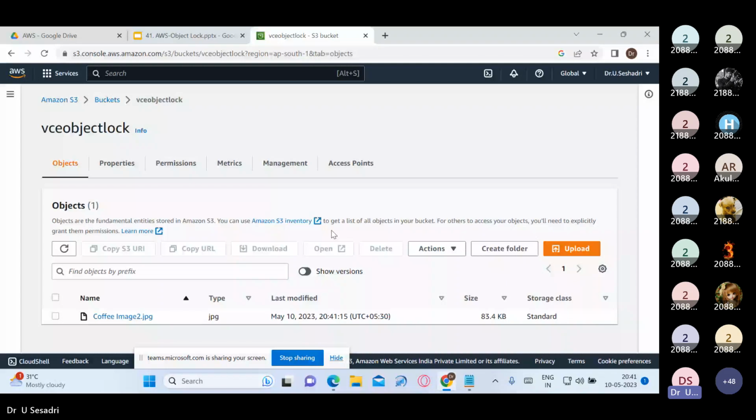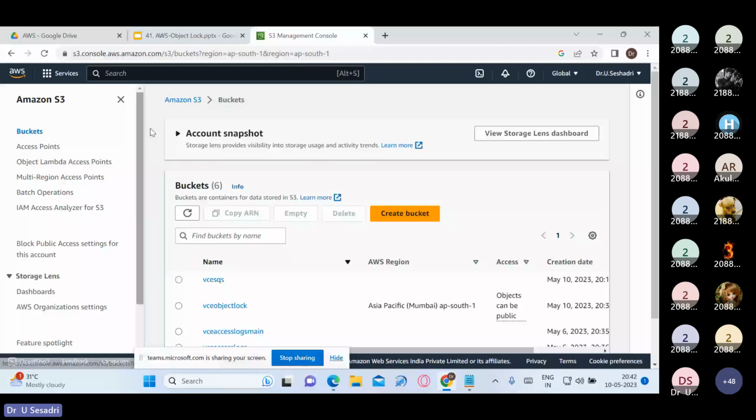That's why, for the retention period, don't give years for practice purposes. Give days only, 1 day or 2 days. After that, you can remove the object and delete the bucket. This is the bucket I created, VCE object lock, and in this bucket I am uploading the object.